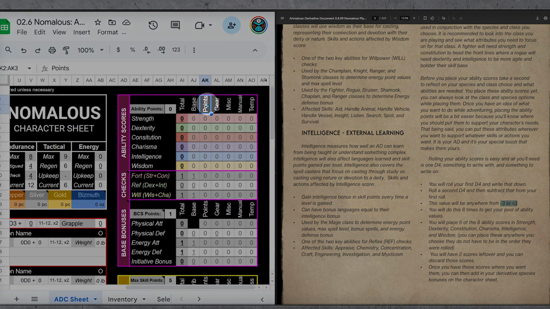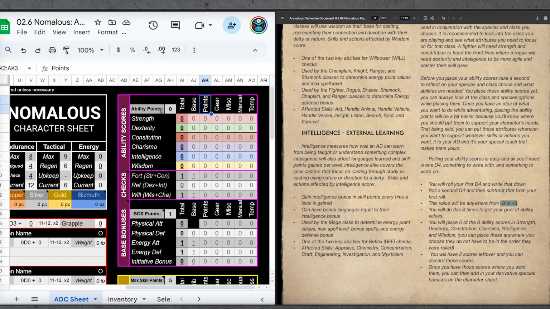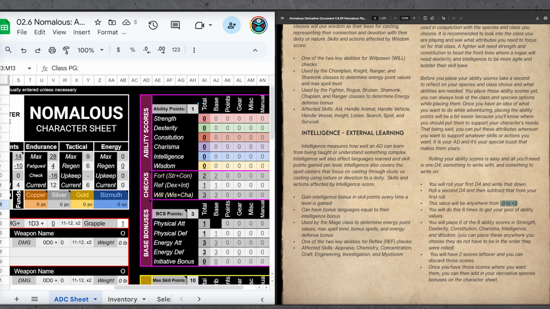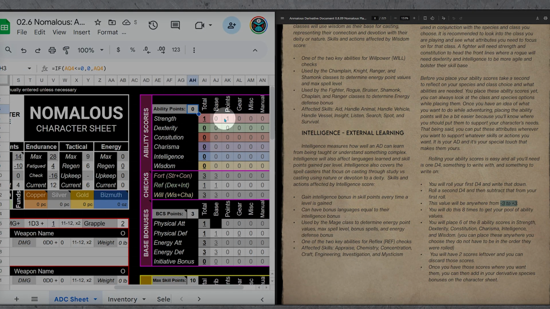The points section is intended to be used for your ability points. Once you hit the 6th level, you will automatically get an ability point put up here. If this ability point is here, that lets you know that you can then put that amount in one of these boxes. So for instance, if we go ahead and put one ability point in here, we do not have any more ability points to put in.